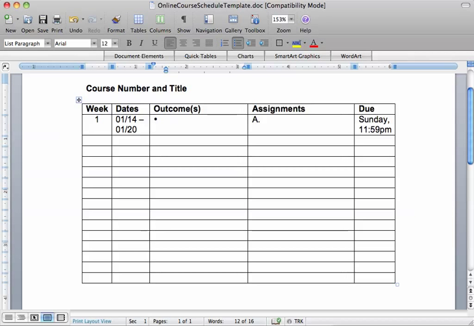This has an example of Sunday at 11:59 p.m., and that's probably true in the majority of online courses, but that is something that you will decide. So I'm going to go ahead and go with a full 15-week course. Your course might be accelerated. It might have a late starting date. It might be a summer course that is 10 weeks or some other combination, but I'm going to go ahead and go with 15 weeks.